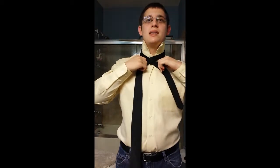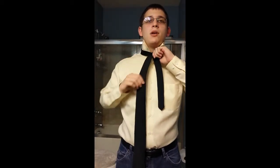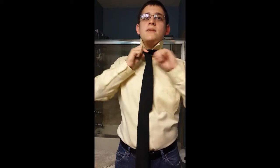Okay, so to start actually forming the knot, I am first going to pass the wide end of the tie over the narrow end of the tie, like this. And once this is done, I am going to pinch the connection point of both ends of the tie with my left hand, just to make sure that everything stays in place. Okay, now that I have it pinched, I am going to pass the wide end of the tie behind the narrow end of the tie. And to do that, I am essentially just going to pinch the two ends of the tie together like this with my right hand.